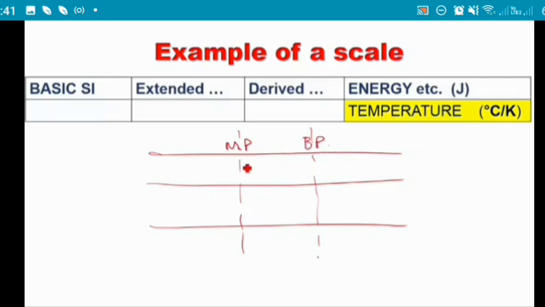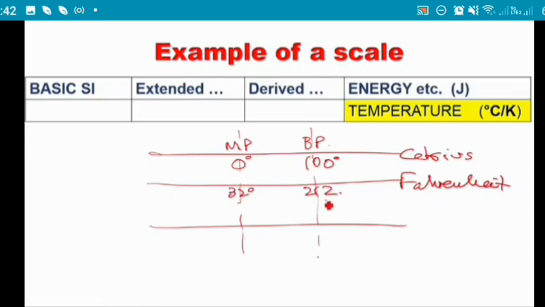And that is, let's take the melting point of water and the boiling point of water. We know that the melting point of water is at 0 degrees and 100 degrees on a particular scale, and that would be Celsius, the Celsius or centigrade scale. There are others. There's the Fahrenheit scale, which has melting point of water at 32 degrees, boiling point at 212. But they define that scale. You can see the size of a degree here is different from there.